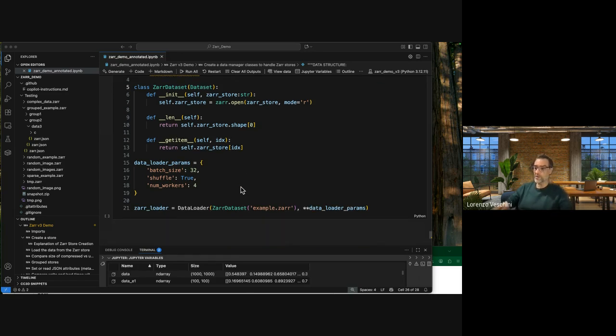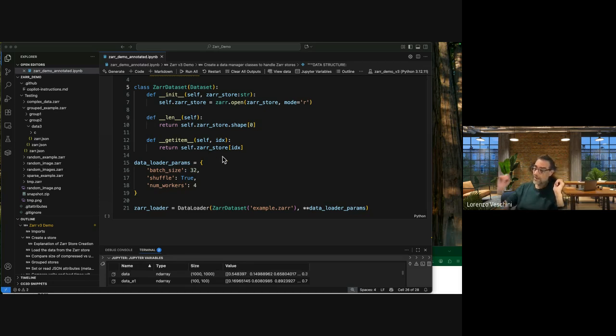If you have done this kind of exercise before, you know that when you want to load your data, you want to define a data loader that has certain parameters in terms of how it picks from the data. And this is important for AI. You want to shuffle, so you don't always pick the same image for the same bit of the training. You normally have a batch size, which means how many images I pick and handle at the same time.